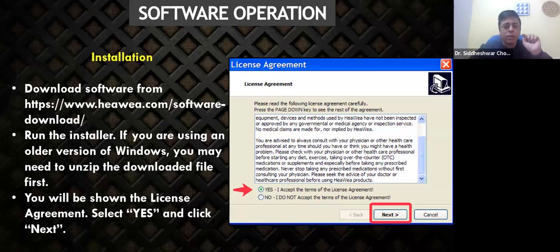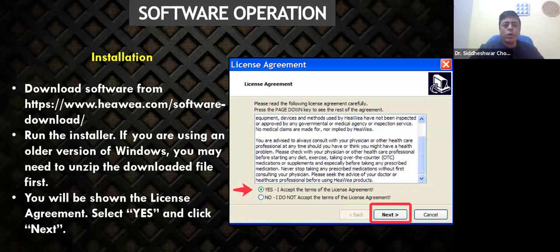You can just write down the link. It is HeaWea.com, and inside that you go to the software download. You can just download the software from there. It is a stable version.